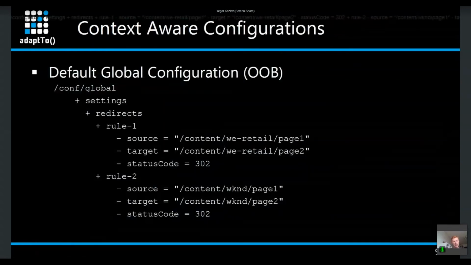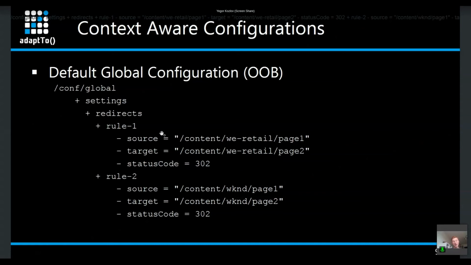In terms of the repository structure, redirects are saved under a contextual root. The default is /conf/global. The configuration bucket is called settings. It's a default in many applications in AEM. Below it, the configuration name redirects, and below it, we have a collection of rules. And every time you're editing a redirect in the tool, it will modify a node here. This requires zero configuration. Just go to the default /conf/global configuration, add your redirects, replicate to publish, and you will be good.